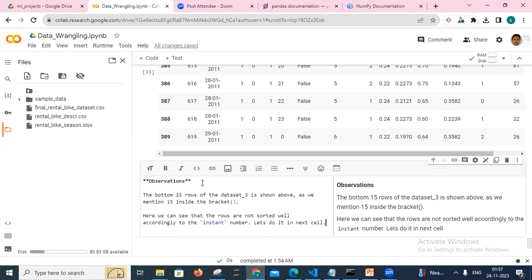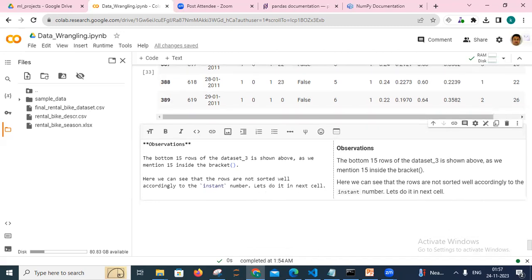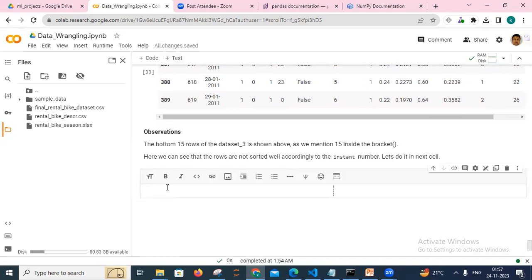So you have to sort. The data is not correctly sorted, right? So sort values of a column, you can write sort value of a column.